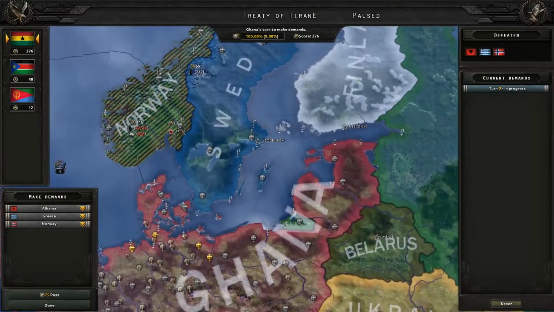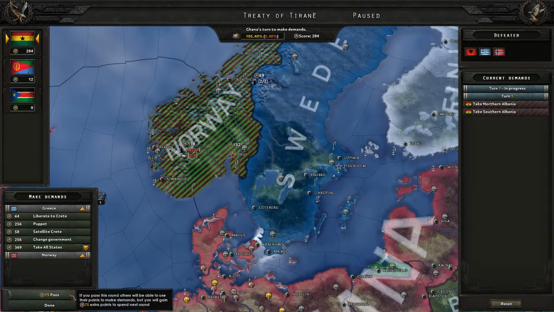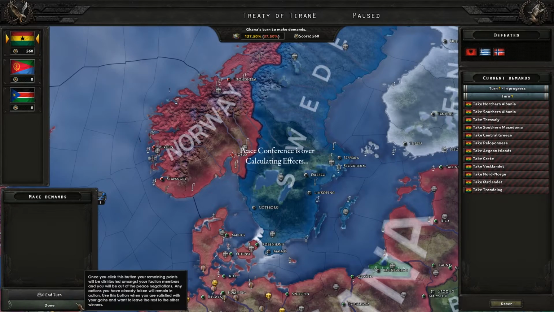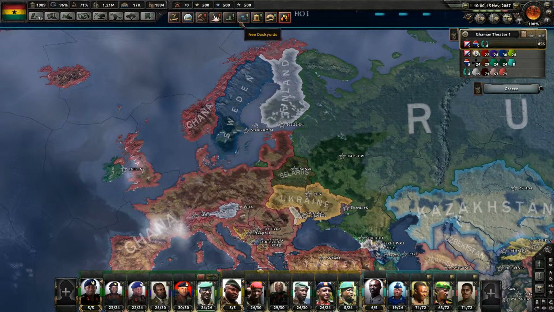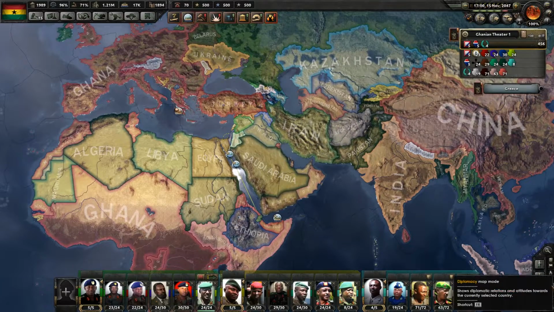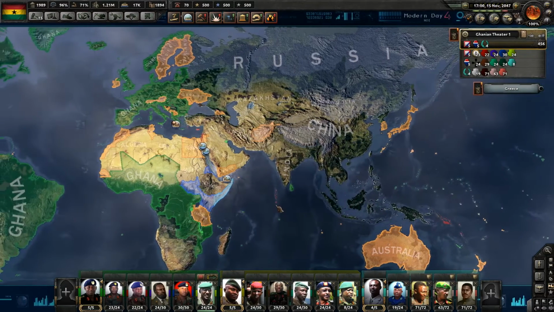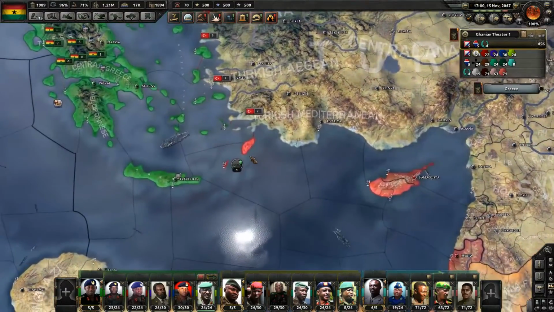There we go. Albania, Greece, and Norway are all down. Albania, Greece. Apparently we can't do Greece. There we are. Done. Okay, so who does that leave us at war with? Solomon Islands, the Maldives, Israel, Cyprus, and Rhodes?